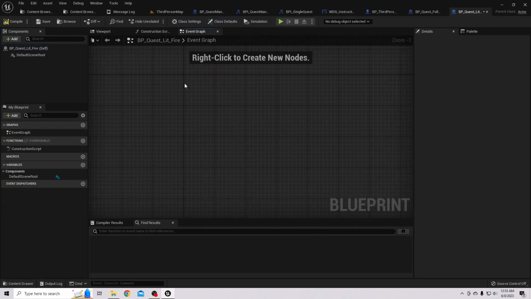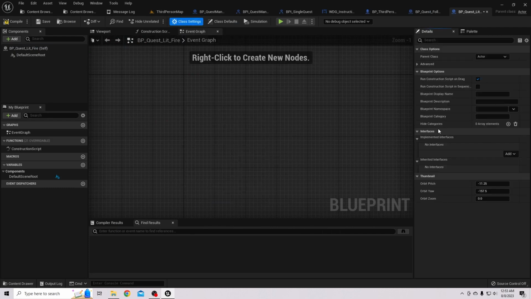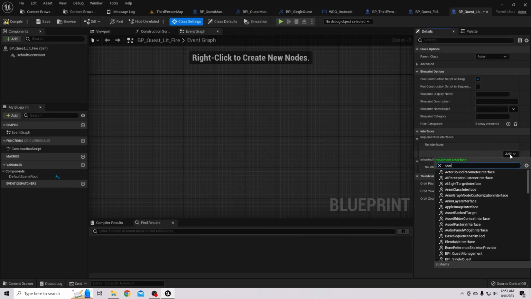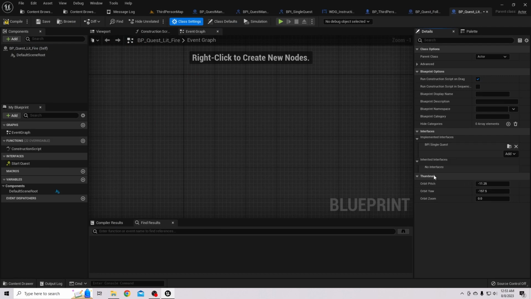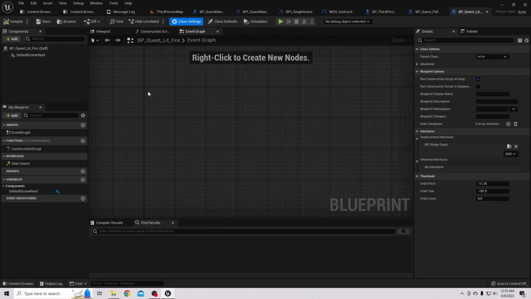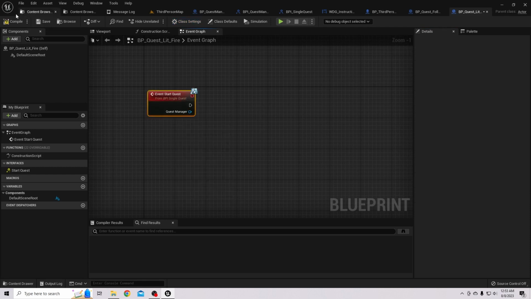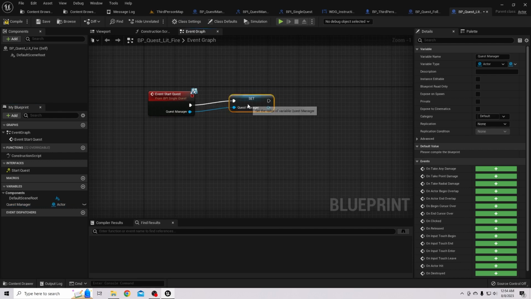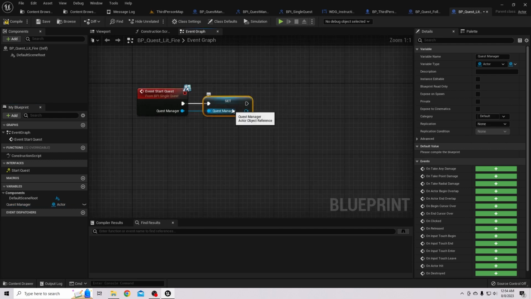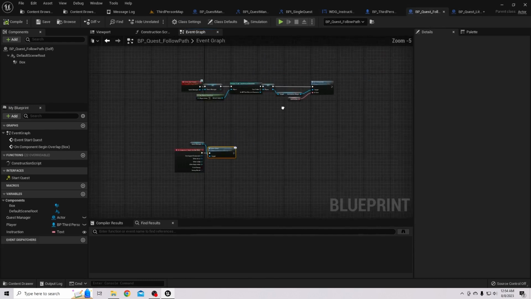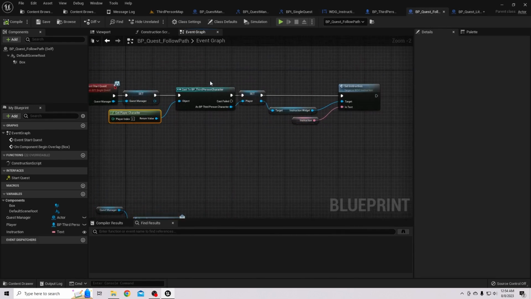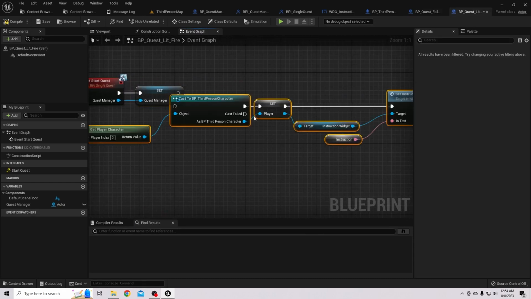It should also have the interface, this single quest, and let's implement the start quest function, and also here we need this to be promoted, and let's copy these and paste here.